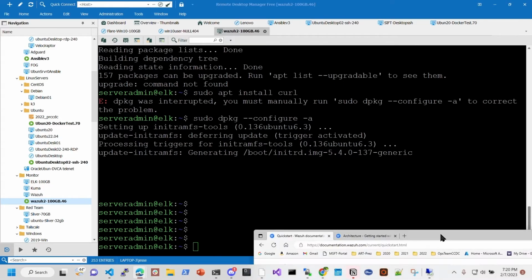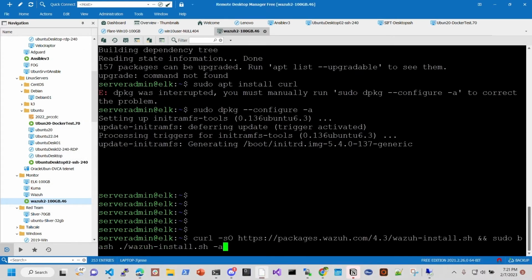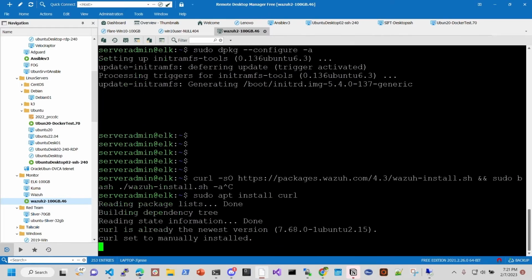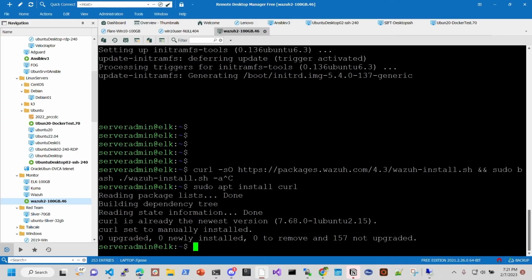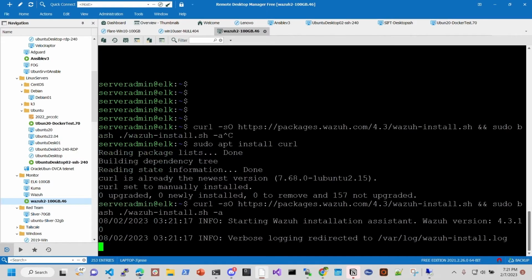So, yeah. Again, copy that. I just right-click on mine. Oh, did I not do the... Hang on. I'm going to cancel that out. Control-C. And make sure to get sudo apt install curl. Okay. So it's in. And then let's go ahead and run this. It'll run for a while, not too long, really.